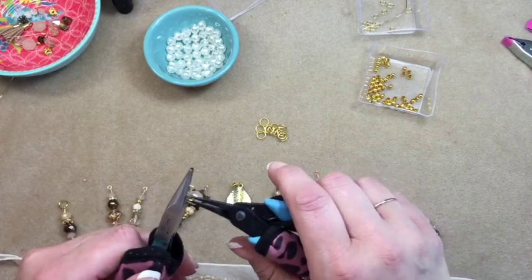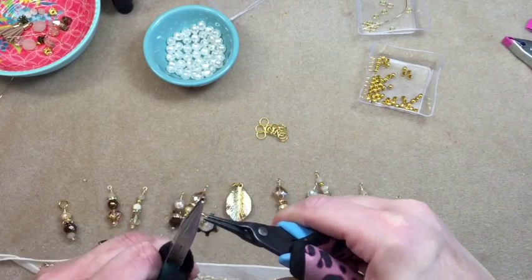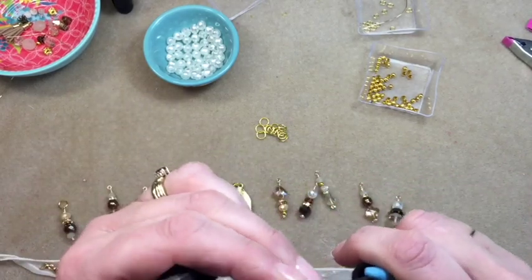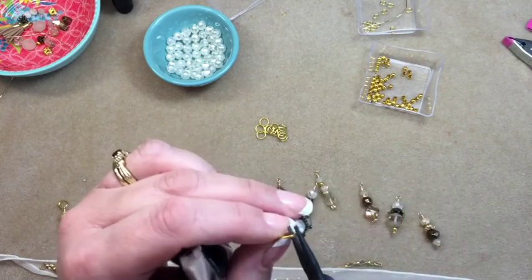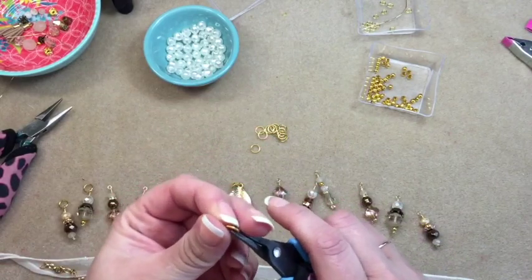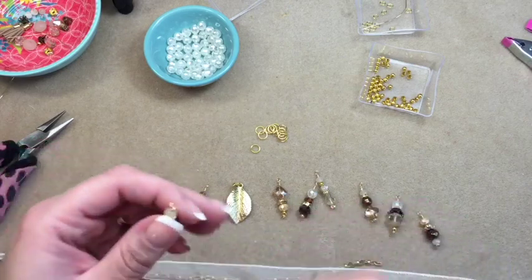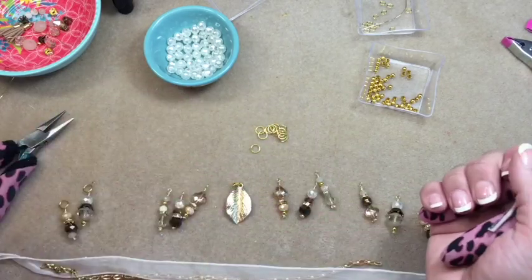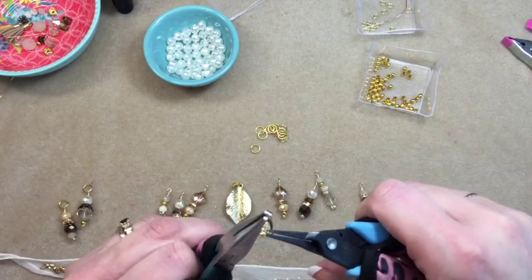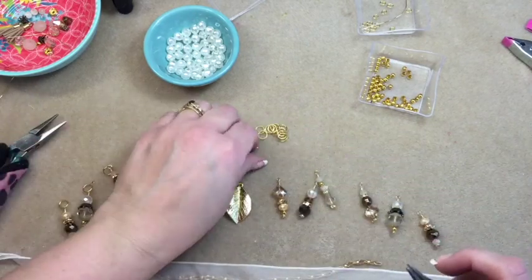And don't forget, when you're opening and closing your jump rings, we're going front to back, and you want to kind of work them together until you hear that little click. Sometimes it does that and sometimes it doesn't, but always make sure that you're doing front to back, and that's what I consider front to back, not side to side. Side to side is going to, there's your click, distort your jump ring for you.